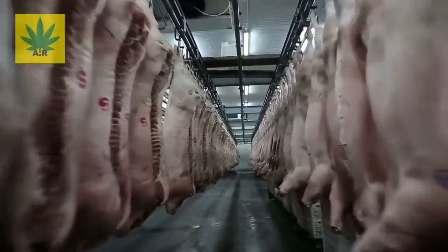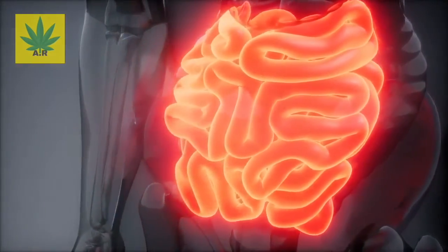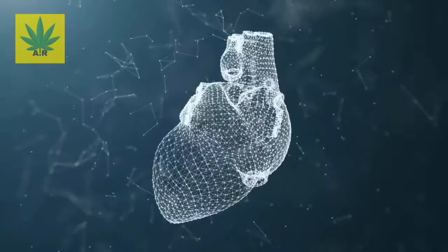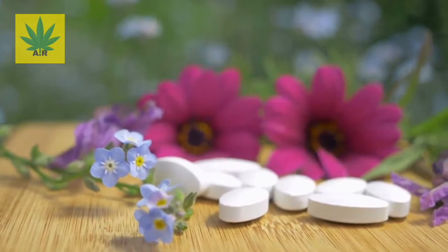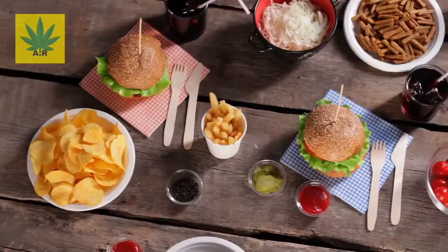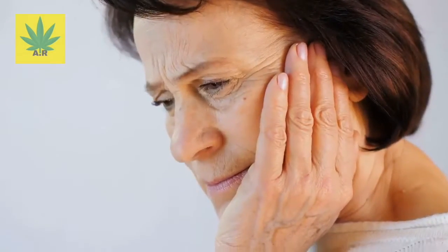In reality, high-processed food diets are a major source of inflammation. Foods that cause inflammation are called pro-inflammatory. When you eat these pro-inflammatory foods, they can cause more diseases like diabetes and heart-related diseases. On the other hand, we recommend that you eat anti-inflammatory foods and supplements because they bring healing and reduce pain. So, if you want to get rid of chronic pain, then avoid any food that is refined, fatty, or encourages inflammation. This is because they will cause you more pain in the long run.